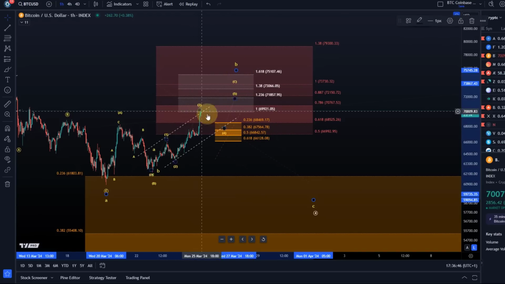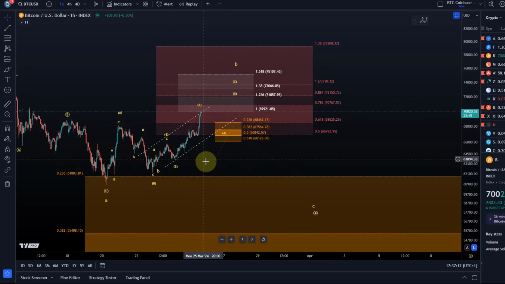So ideally, we get another 4-5 pattern. That would be the most probable scenario. And I would not confirm a top in place until we have broken below 66,128. I have to say, though, that a break below the 50% fib level at 66,840, okay, that would be an early indication that we've indeed topped in wave B, probably.